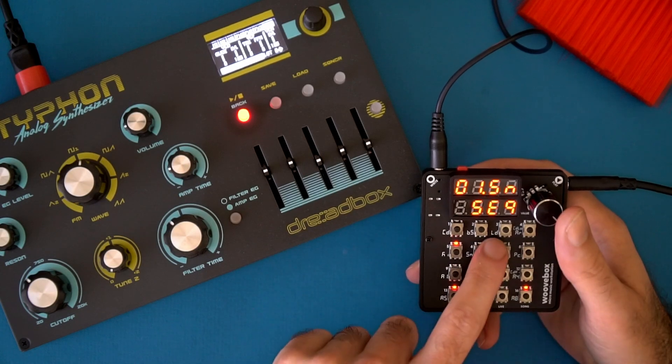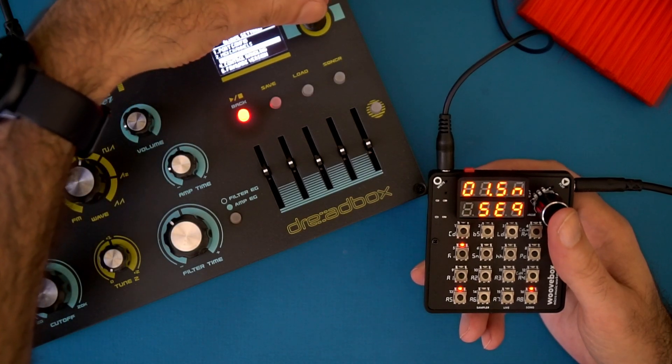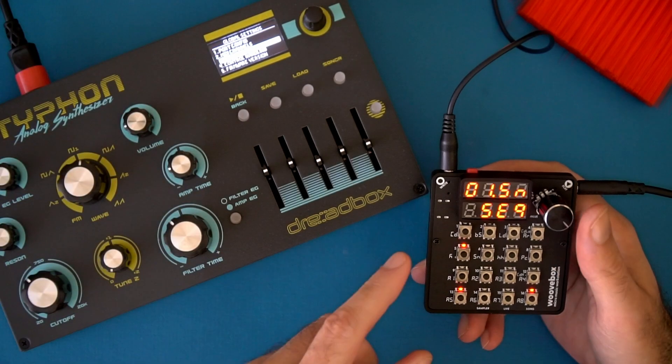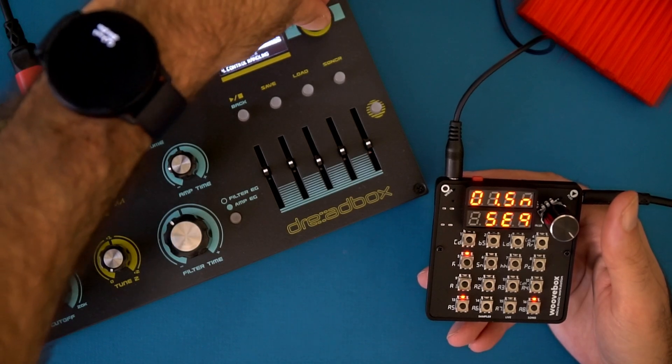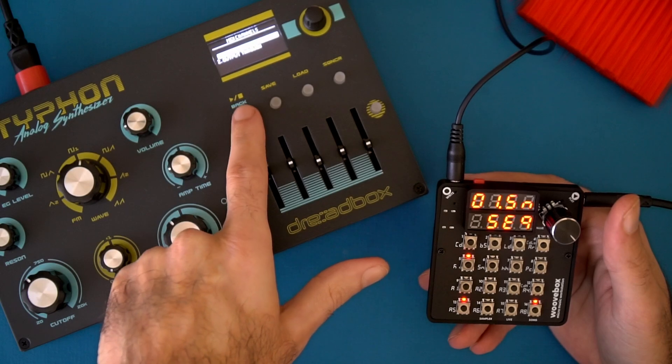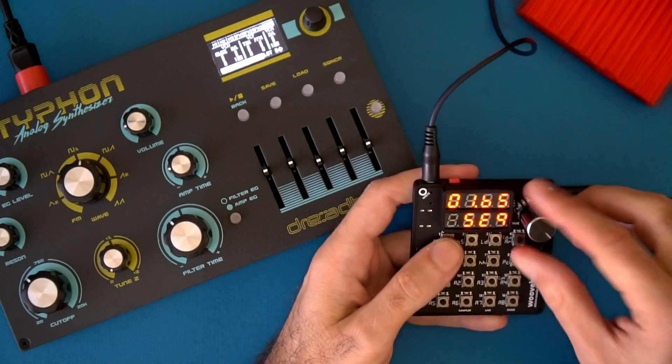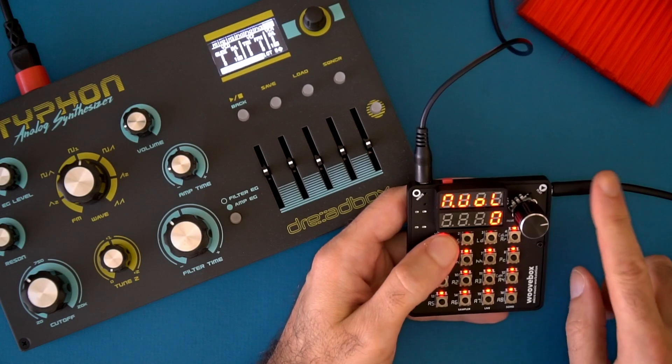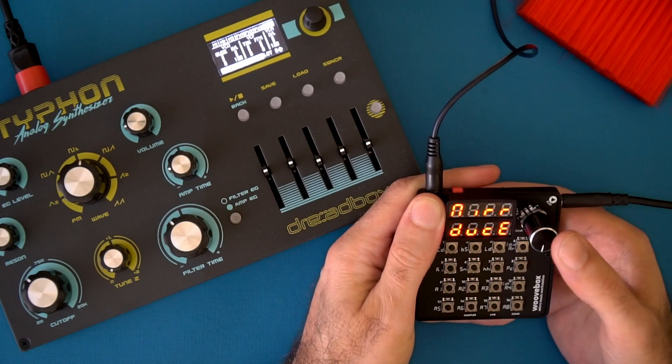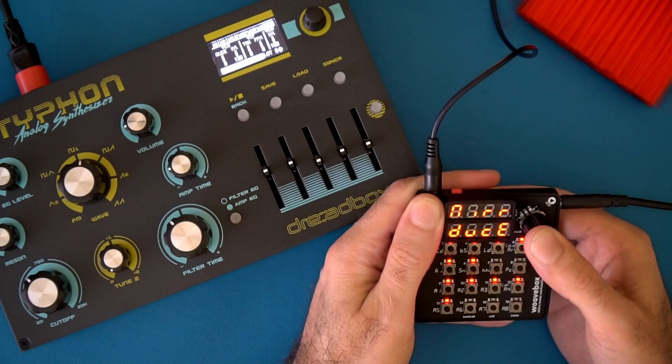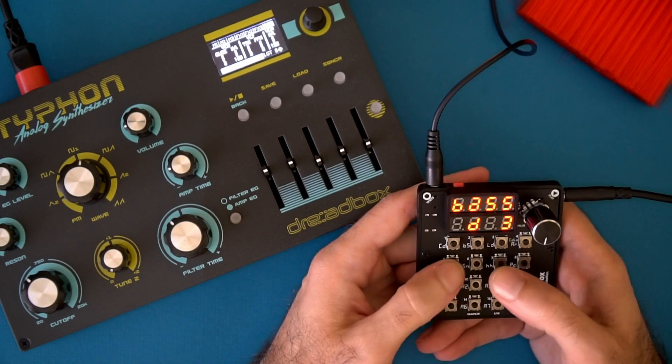Now if I wanted to sequence the synth with the Woof Box instead of the internal sequencer then I could go into the options and I am going to disable external clock so when I play it doesn't receive the start signal. And then I will look at what MIDI channel this is receiving which is five and I'm going to go to the bass track. Let's turn the volume to zero since I now have audio. Let's go to MIDI 5. Let me just make sure I have mirror device off. I didn't or I did. And there you go. Now I should be able to sequence Typhon with there you go.